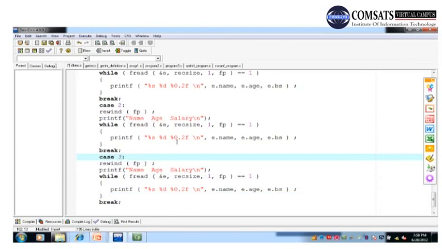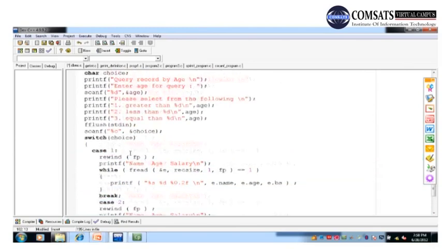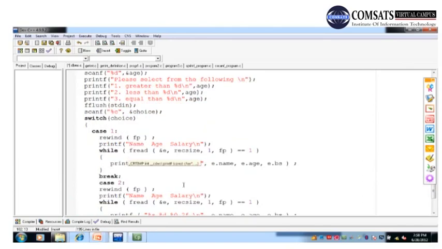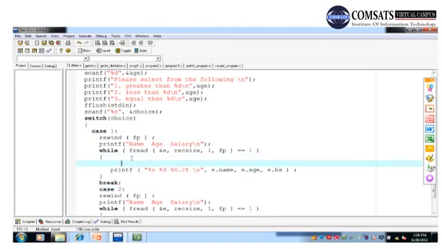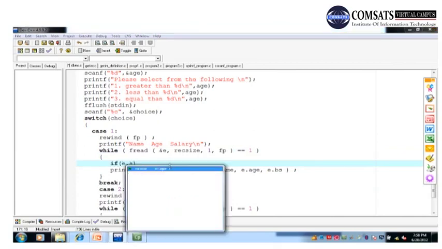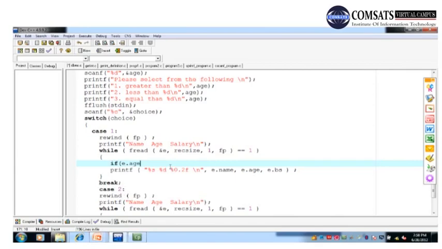ठीक है, so हम यहाँ पर क्या कर सकते हैं कि what we can do is we have to write an if statement over here. It reads the record in the while loop. ठीक है, record read कर लिया. Now we have an if statement, if e dot age read कर लिया, if it is greater than age, then printf. यूजर ने एज इनपुट किया, उससे ग्रेटर है तो आप इनपुट करो. ठीक है, and similarly we can write an if statement in other cases as well.